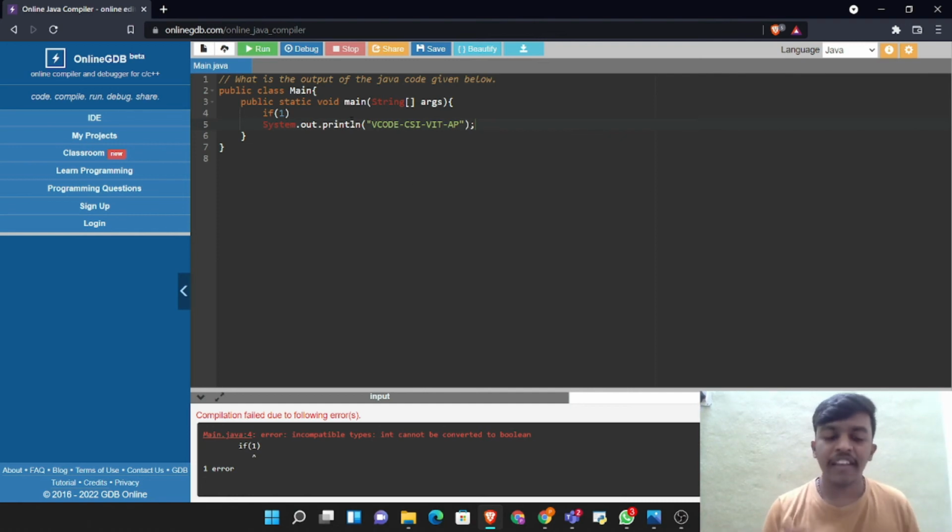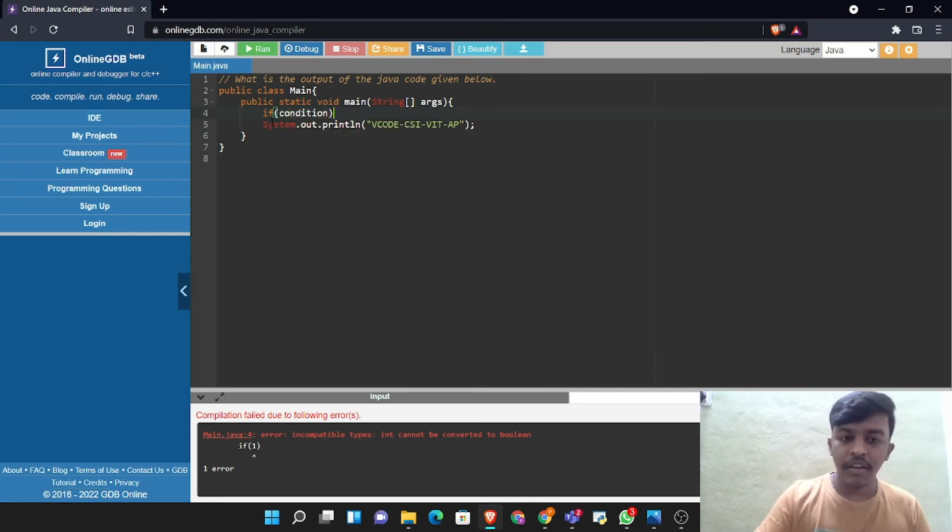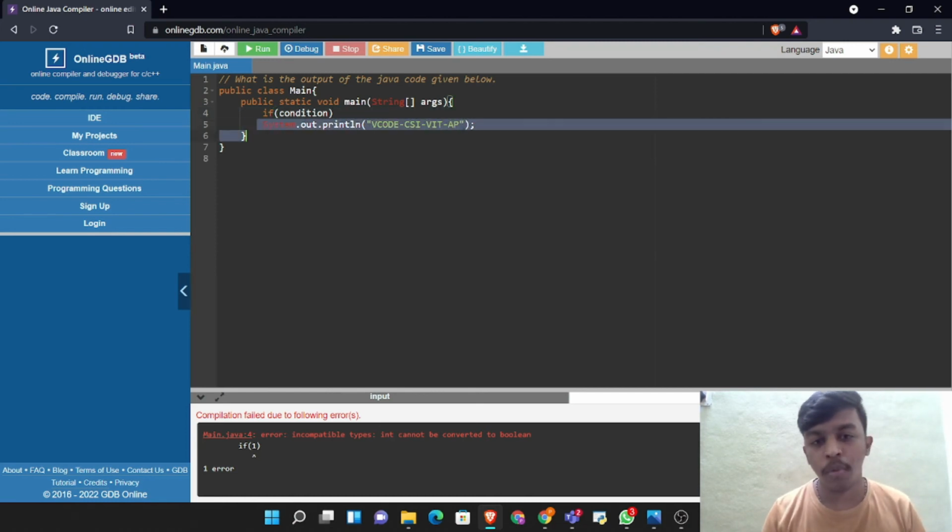I'll explain that. Focus here. Generally, if and else conditions are based upon the conditions given by the user. The general syntax for an if condition would be if, condition, and then the body.